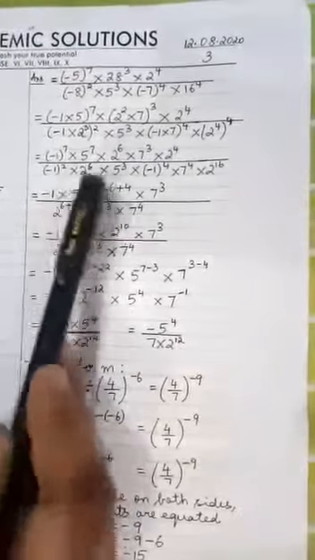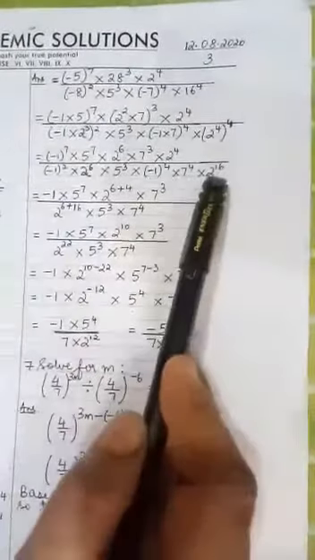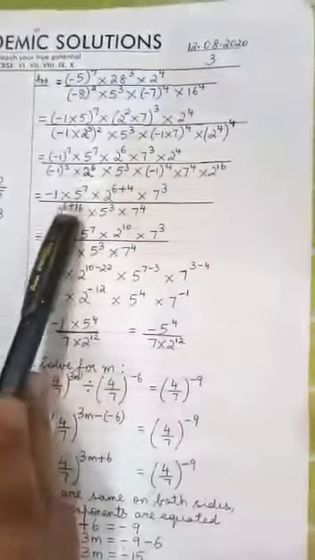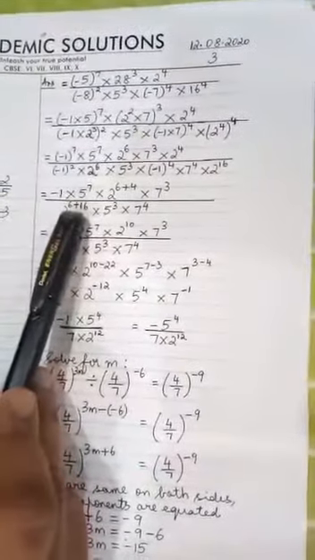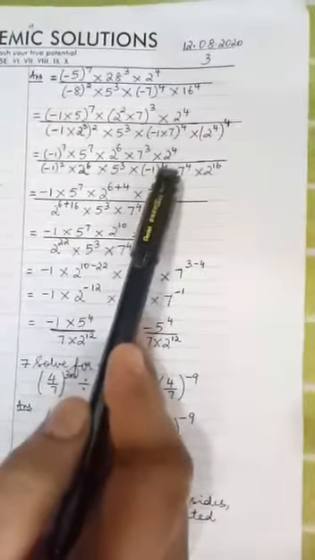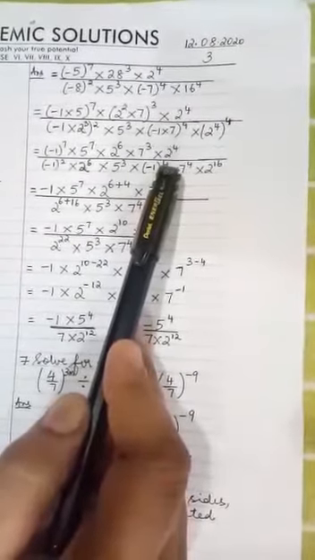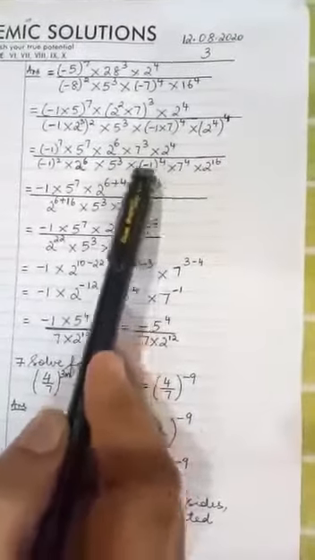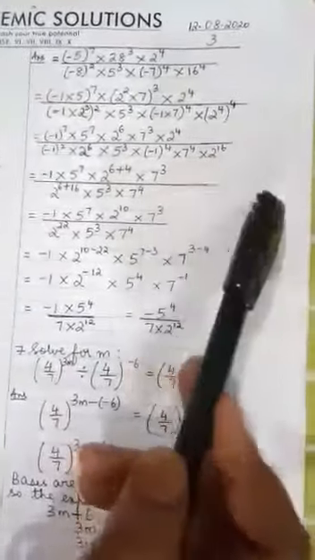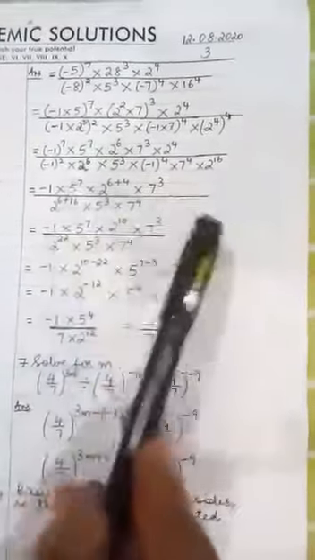And this is 2 to the power 6 and we have 2 to the power 16 here. So bases are same. Add the powers. 5 cubed. Minus 1 is raised to an even power. Its value is plus 1. So it's like into 1. So you just ignore it. Into 1. Just leave it. I have not shown it here. You can just ignore it.